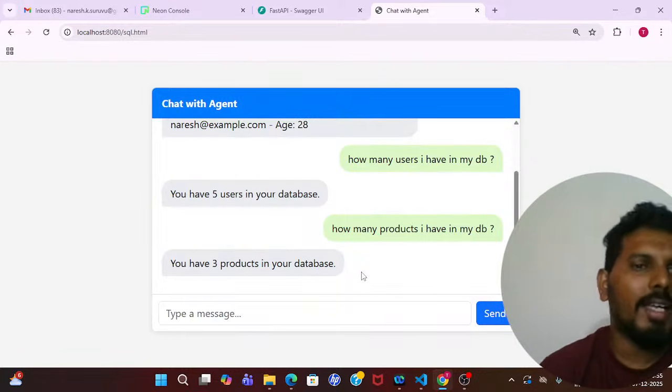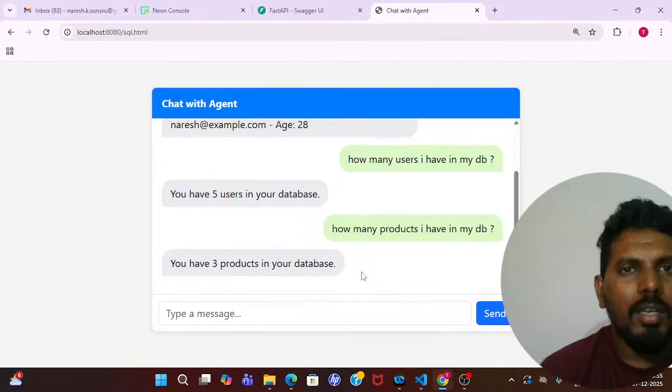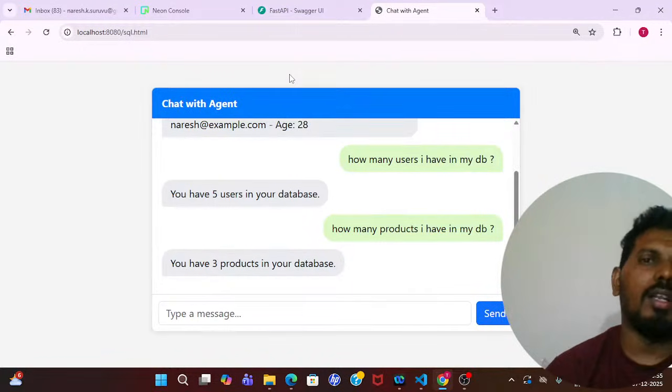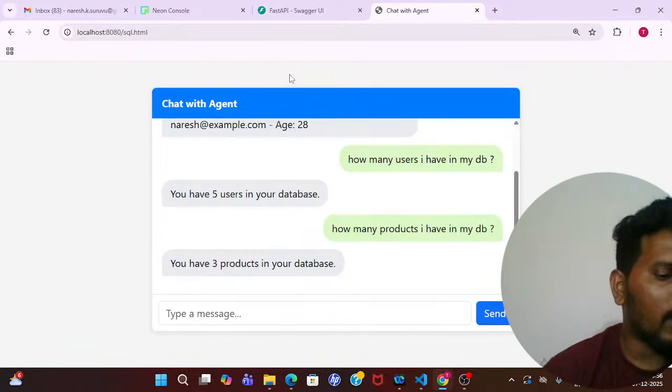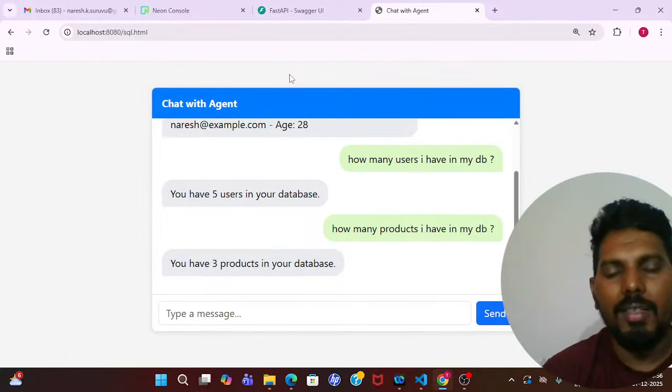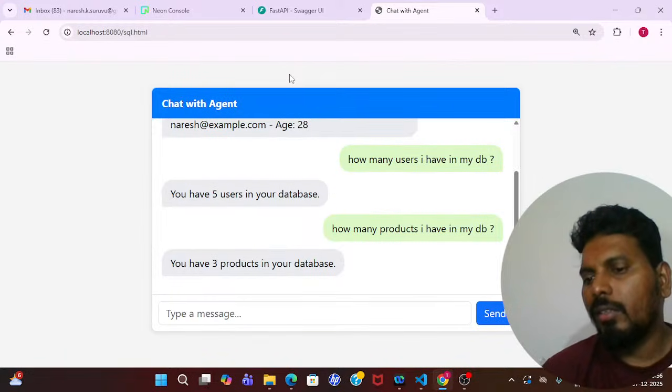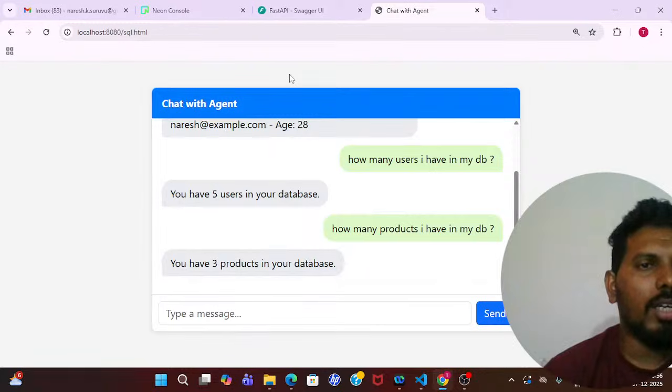We exposed our agent through FastAPI. Now, if you run the same agent using ngrok, you can expose your agent to the outer world so that you can also access my agent and start asking questions to it, right? I think it is already 9 o'clock.